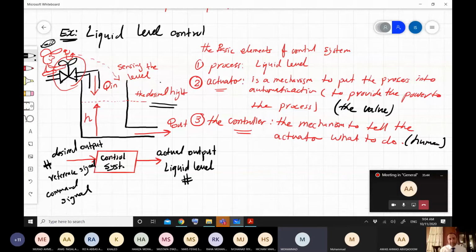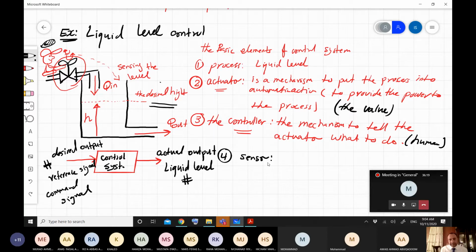Maybe by looking, or a sensor. So simply here he is using his eyes, sensing. So simply this means that he's using his eyes in order to observe or in order to sense the level. So he needs here, for example, we can also have, let's say, number 4 here, and let's say it's a sensor.